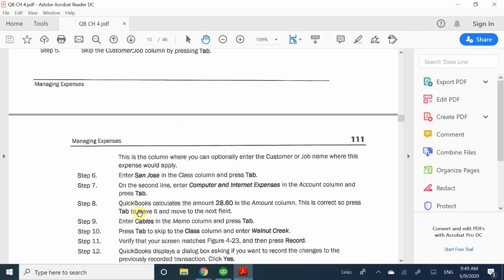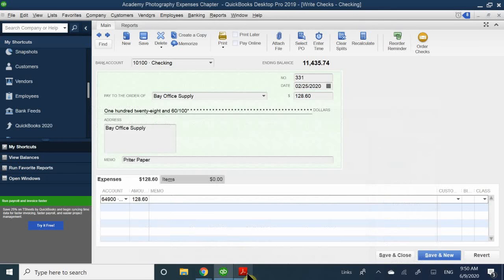Okay, and let me see. Keep going. So for $28.60 is going to go to computer and internet expense. So here I'm going to transfer the printer paper, and I'm sending that one.